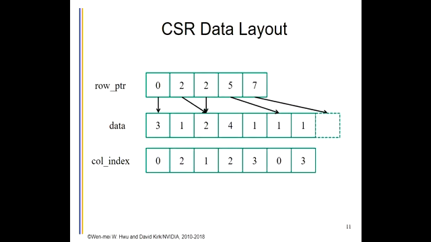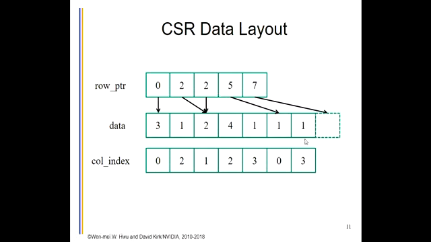We're good? Okay. So if we look at the actual layout of the CSR, this is the picture that you should have for GPU programming. Basically we have the data and we have the column index. These two are lined up, and then we have the row pointer on top, which tells us for every row where the beginning point of that row is in the representation. And we have one more that points to the beginning of the fictitious row. But the main functionality is to tell you that the final row really ended at the position before, right?